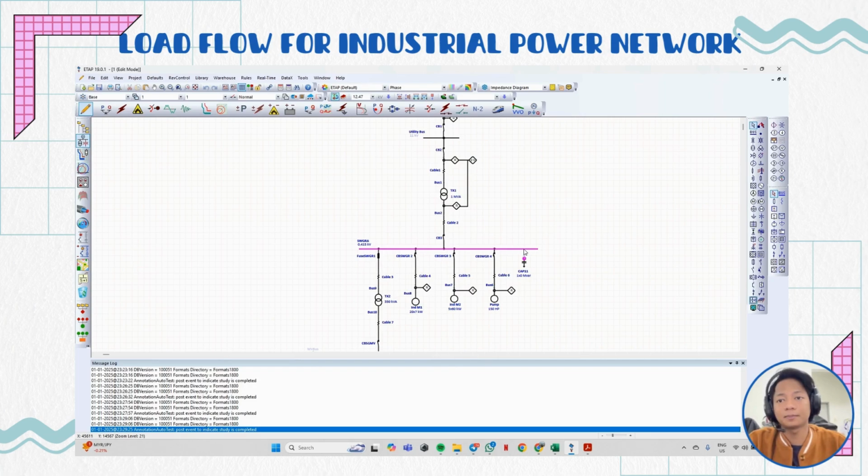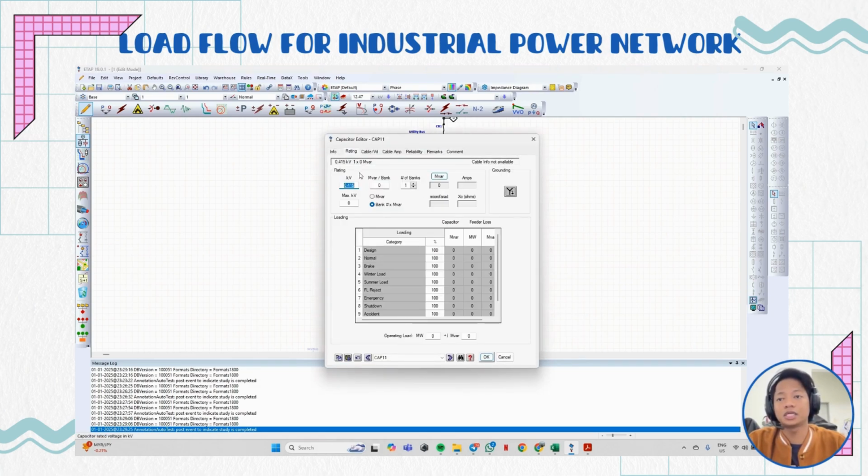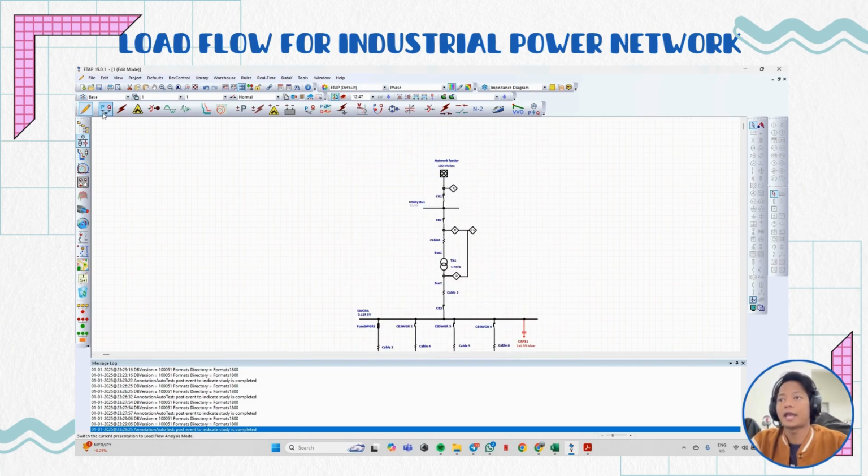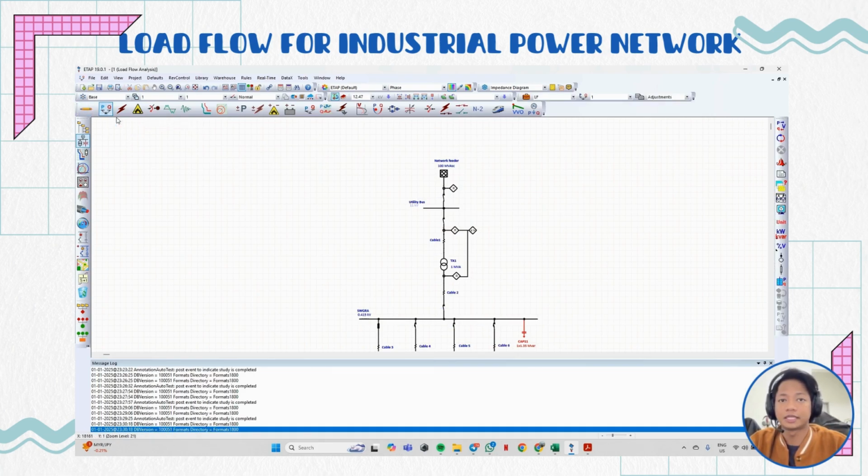For the improvement part, we select and apply the capacitor bank, and then we change the value of the capacitor bank from 0 to 1.35, and then we click OK. So this is our improvement, and we click the load flow settings and we run the simulation, and we can see the result.